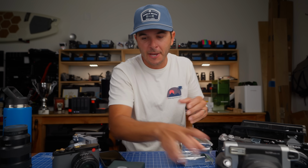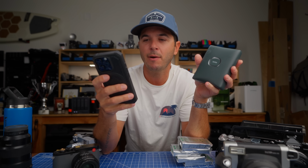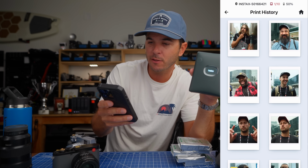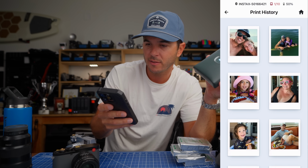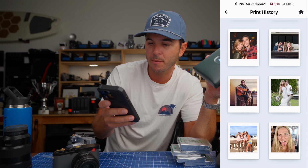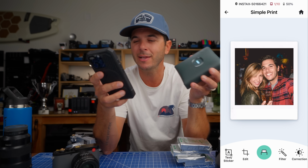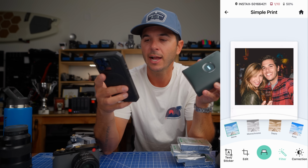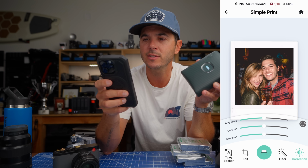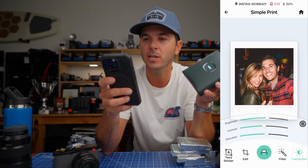And with this thing, you are importing the photos into the Instax app, which by the way, the app is great. I can see all the photos that I've already printed, or I can import new photos. Let's just find this one here, and I can say print again. And if I just imported a photo and I'm like, oh, it's a little dark, I can go into filter. I can put filters on there. I can correct. So I could say I want it a little brighter, or I could say I want a little more saturation on it.